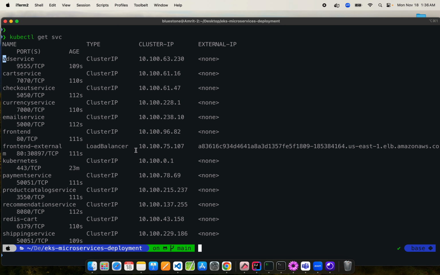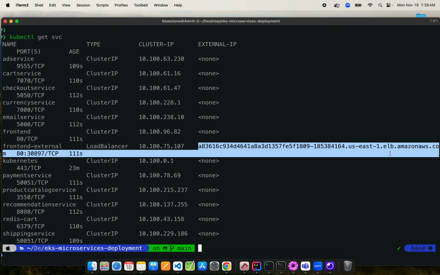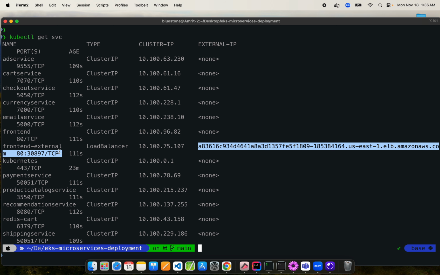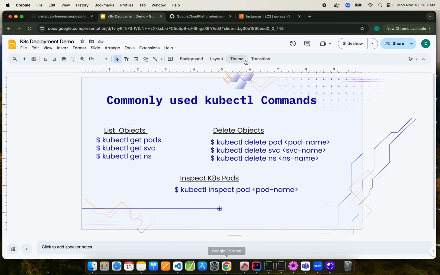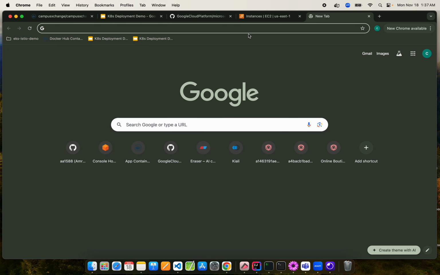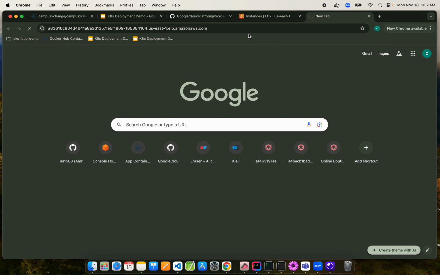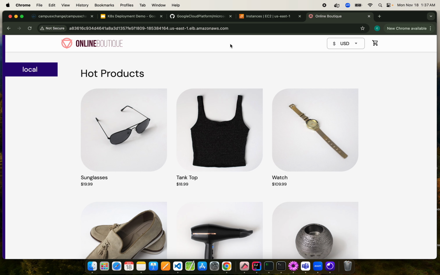And like I mentioned earlier, this is going to expose a load balancer, and we can actually access this IP in order to connect to our frontend application. Okay, let's try this out. I'm just going to copy this command, this load balancer URL, and then let's go back to the browser, paste it there, and press enter. If everything is working, we should be able to access this application just like this.